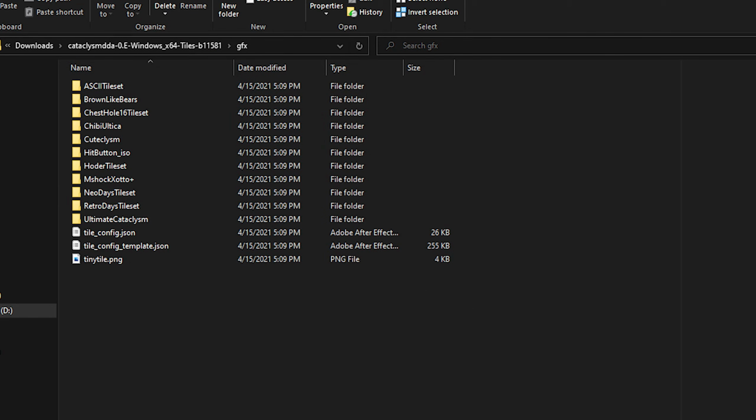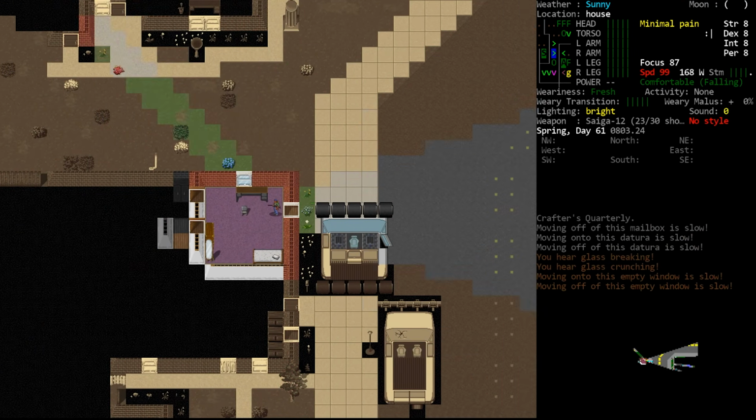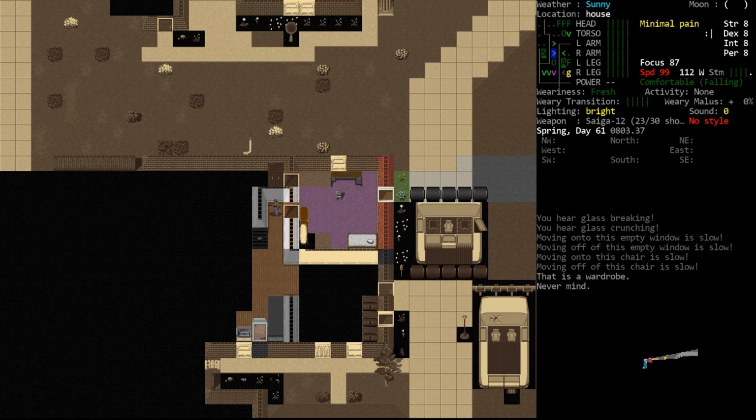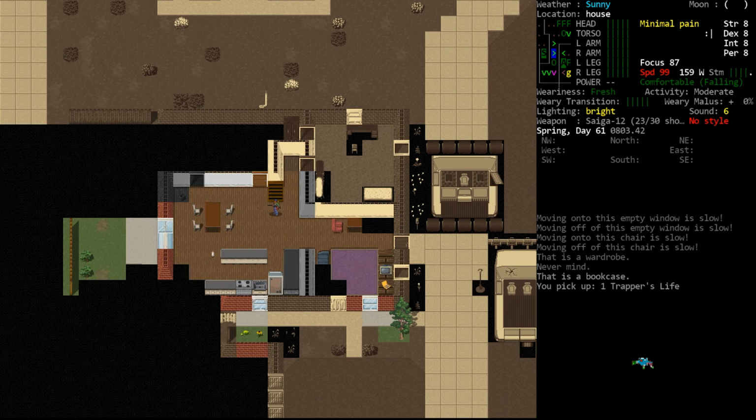So first, there are several that actually come with the game. As of the time of this recording, Ultica is the default tile set. That's what we saw earlier. This is what I will be using throughout this tutorial series. I'm doing this because it's the tile set that I typically use in my own personal play and because it is now the default, so this is what most players will see when they first boot up the game.